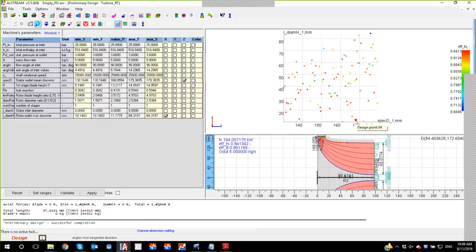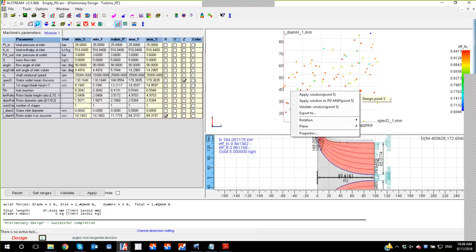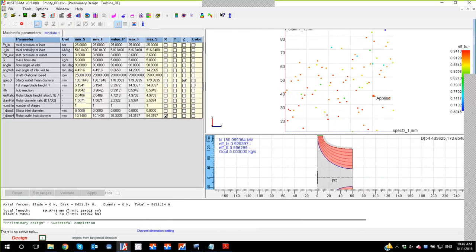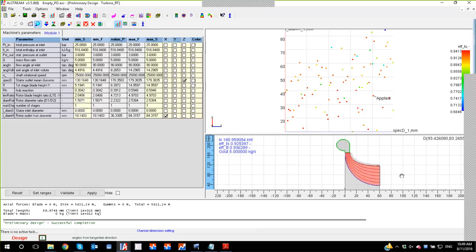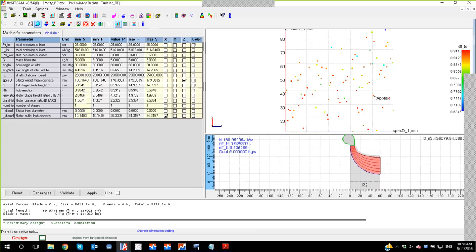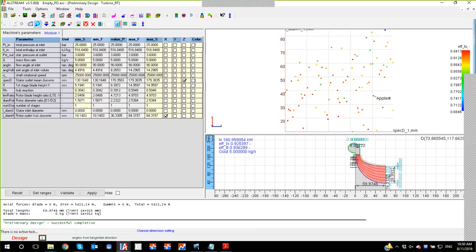So I'm going to be looking at increasing this. For example, I could select this point and see what that's going to give me. And I can see that this is going to be something much more reasonable in terms of 2D shape. So here I have efficiency ranging from 68% to 94% in this case.